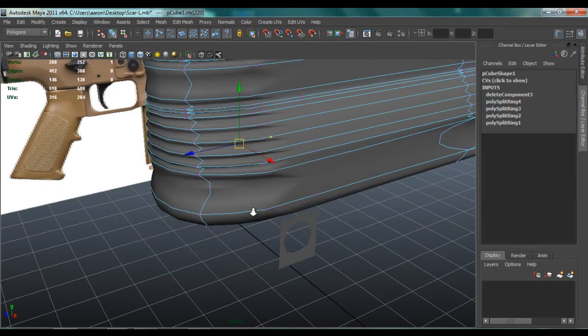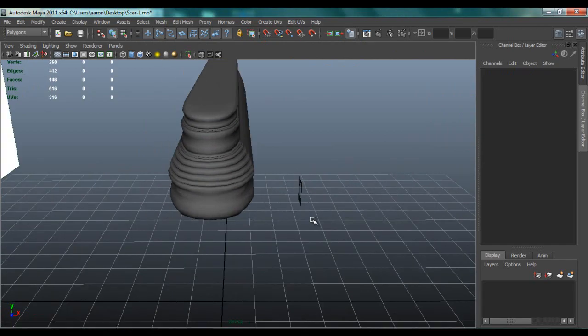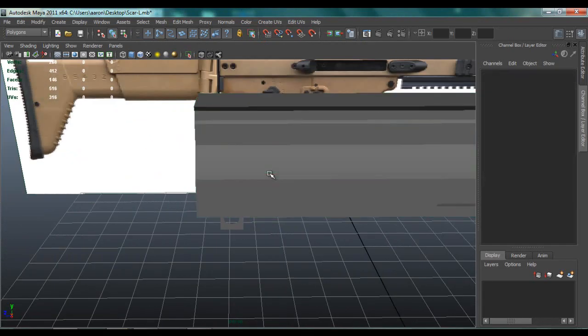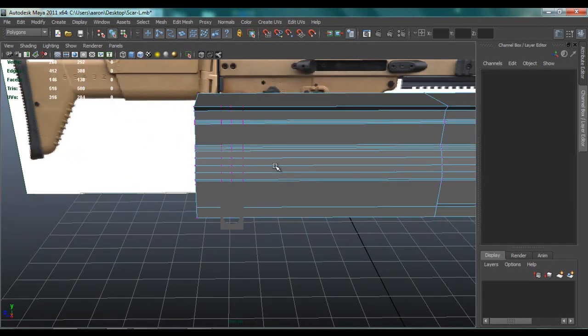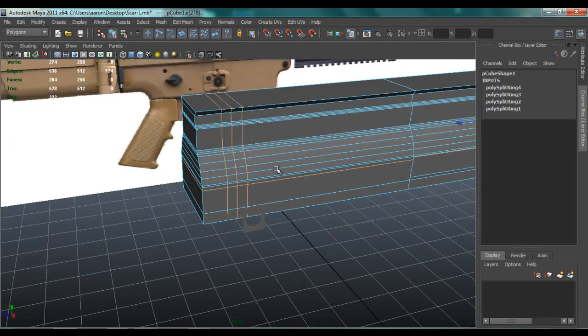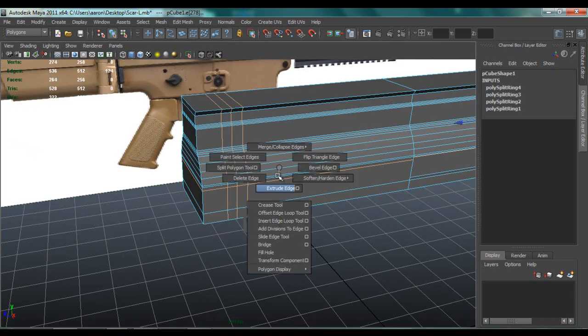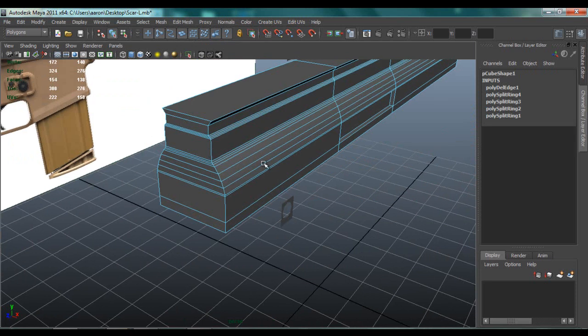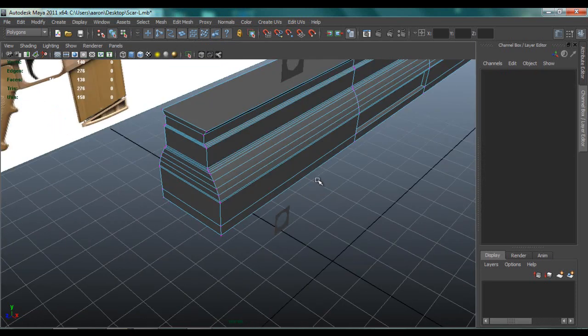And if you do smooth, it'll make a weird effect like that. So make sure when you've got edges selected, you either go to edit mesh and delete edge and vertex, or vertices if you've got multiple ones selected, or just go delete edge here. And now we won't have any flying vertices around, okay?